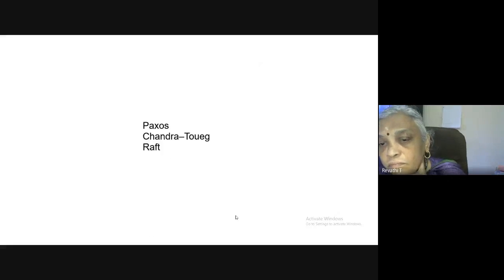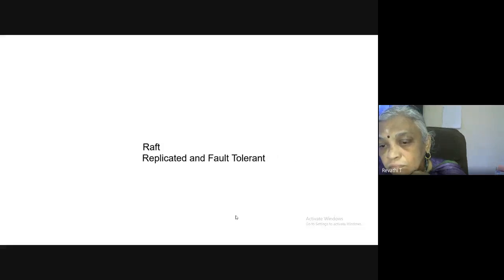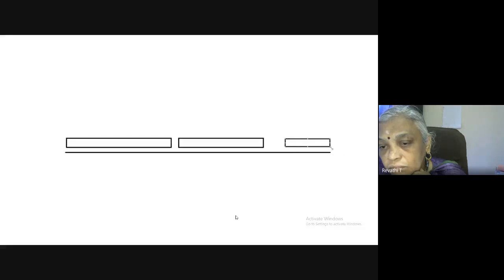There are many different consensus algorithms, but I will focus on the one called Raft. Raft stands for Replicated and Fault Tolerant. Raft does not use time, it uses terms instead. A term is an integer that starts at 0 and increments by 1 every time an election is held. Each term starts with an election represented by the red color. The time for the leader election should be a short fraction of the entire term.